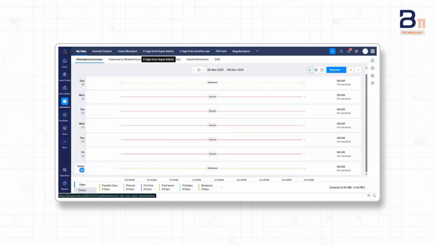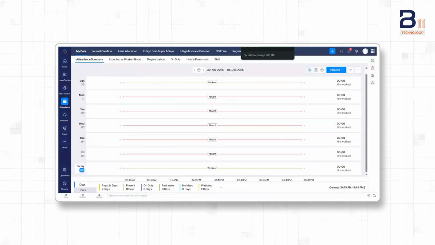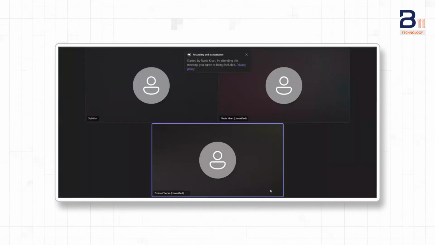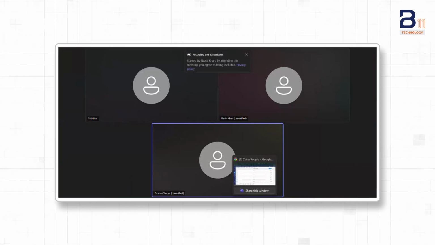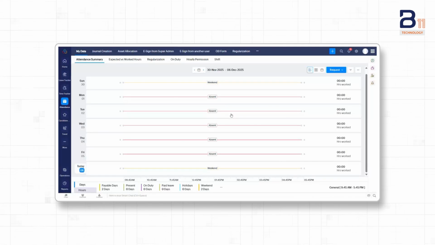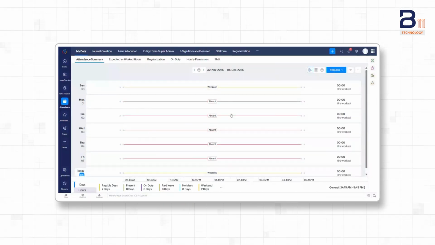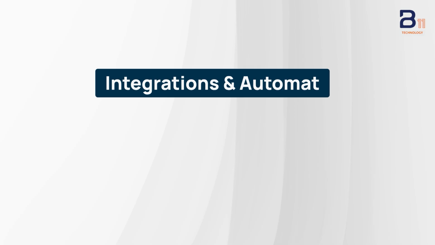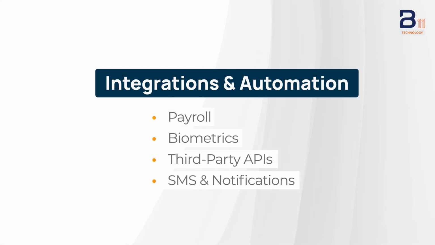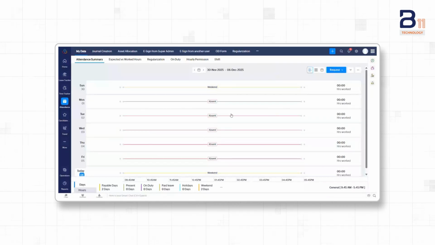So what are you saying about Great HR integration? I said the possibility of payroll applications. Zoho Payroll is possible by default. Great HR integration is also possible.